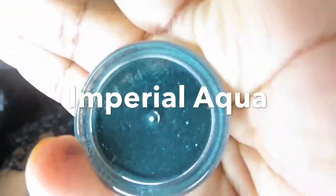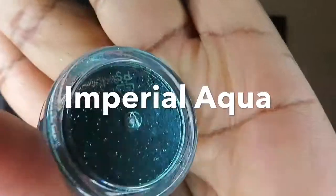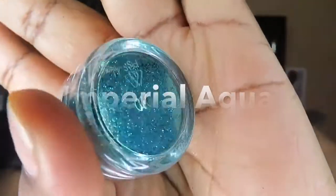Pinktastic. And the next one is a metallic from both glitters as well. It's called Imperial Aqua. It gives the name away. Imperial Aqua. Dope. So dope.